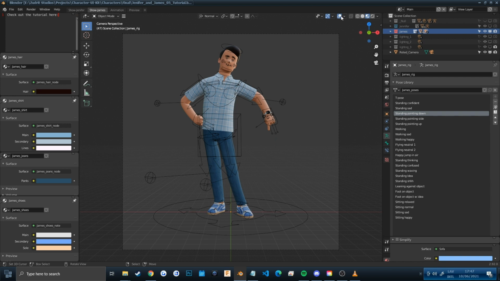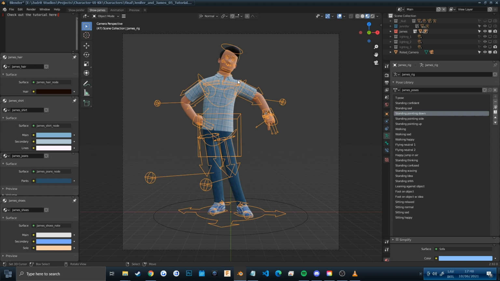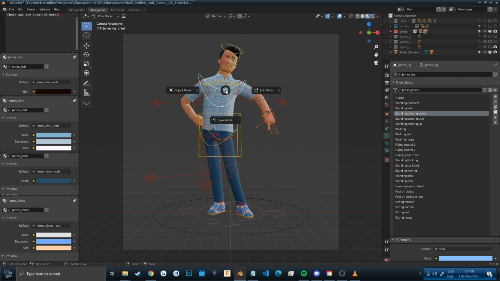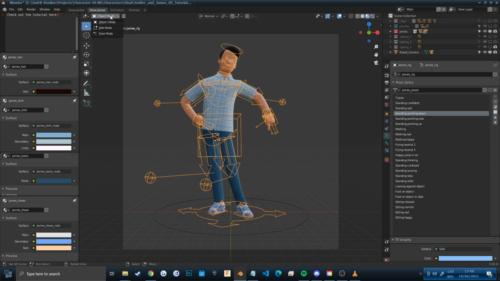All right, now comes the second part of the pose mode section of the tutorial. This will be where we create our own little custom pose and add it to the library. The first thing we need to do is select the rig, press tab and go to the pose mode. Now you will notice all the rig layers and you can select them individually. If you can't get to pose mode by pressing tab, just select the rig layer with orange and at the top left go to pose mode, and now you should be able to right click on the individual things.